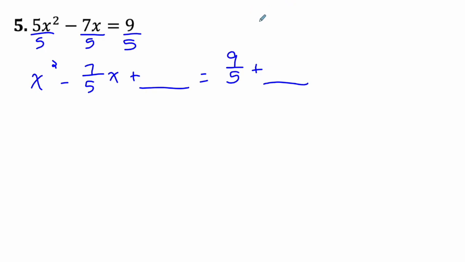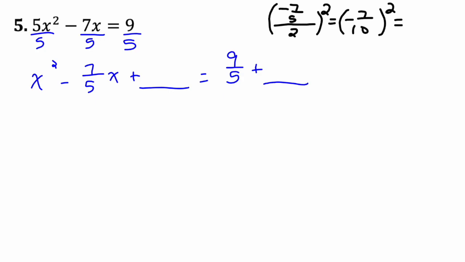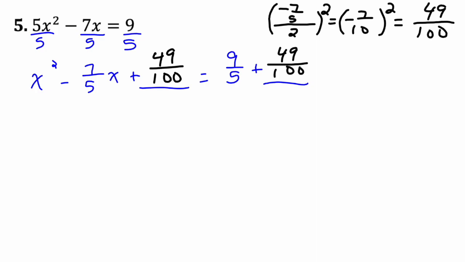so here we go. Take your middle number, which is, I won't forget my negative this time, so negative 7 over 5. And then we're going to divide that by 2. And then square it. So this one, let's clean it up here. So negative 7 over 10. And then square it. We'll still get the same thing we had before, which is 49 over 100. So plug that in here. 49 over 100. And our next step, we'll use that number before we squared it. So we'll come back up to that.